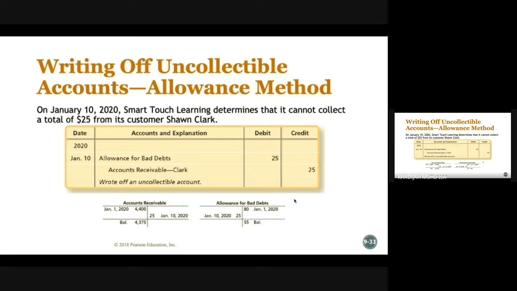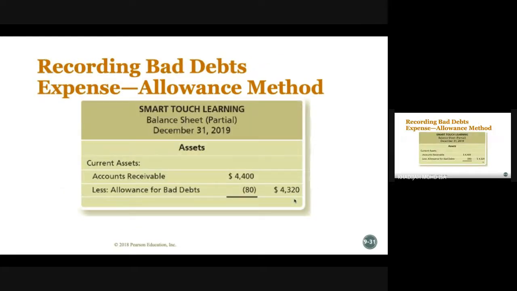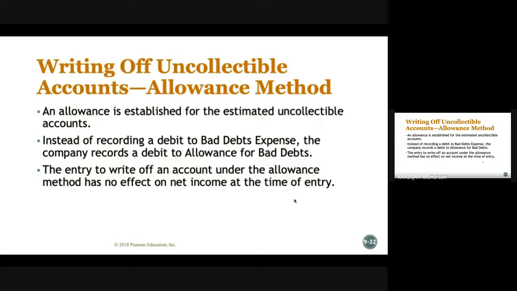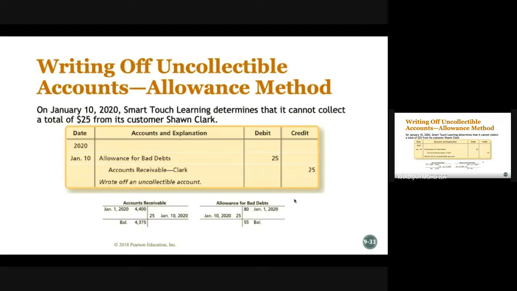All right, let me check first. You debit, just now you credit your allowance for bad debts, right? So this one is when you estimate. But when it actually happened, you debit your allowance for bad debt and credit your accounts receivable. Because when you estimate, you do not reduce your accounts receivable yet. You only provide a provision, so you only deal with your bad debts expense and your allowance for bad debts. But when you actually cannot collect, only then you debit your allowance for bad debts and credit your accounts receivable.